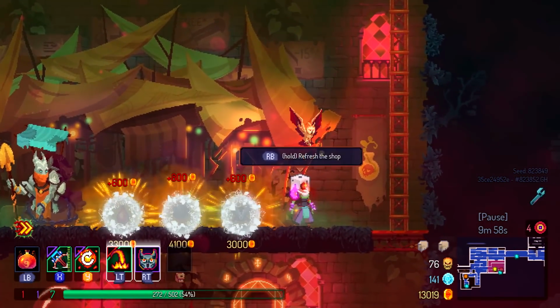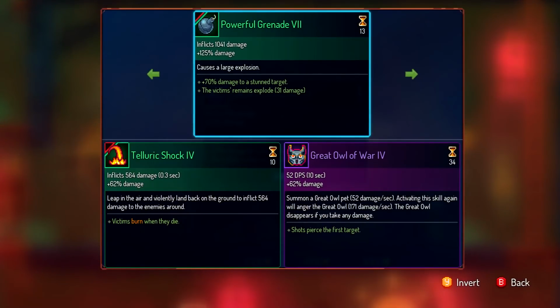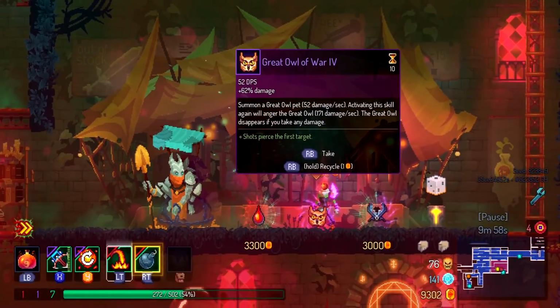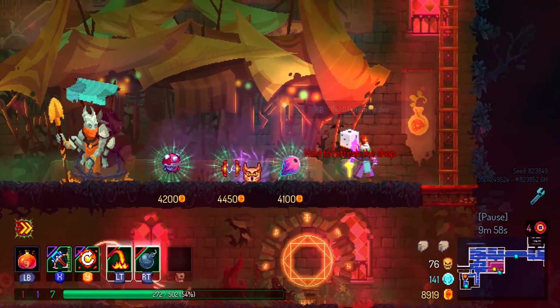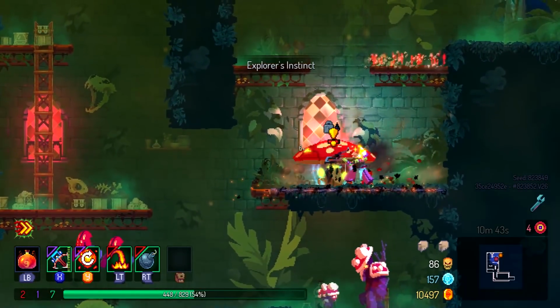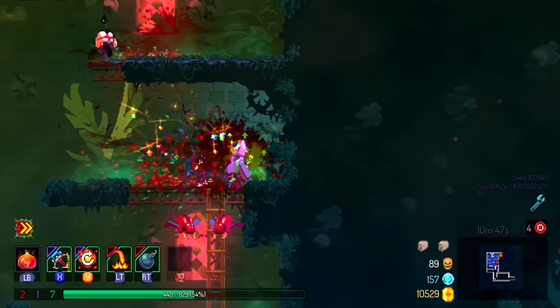Just watching out for the flying enemies as well as the mushrooms, they actually end up doing a lot of damage, as I just found out actually. And this is where I'm going to replace the Owl of War and replace it with a powerful grenade. And now I have my entire loadout aligning with survival, which is my color that I'm picking.